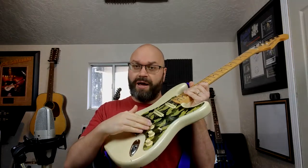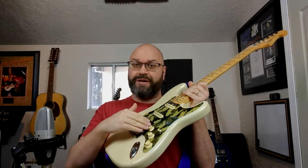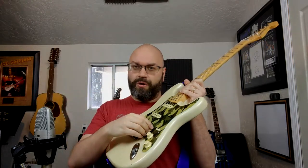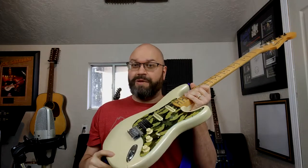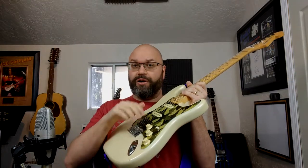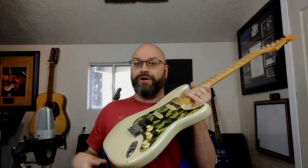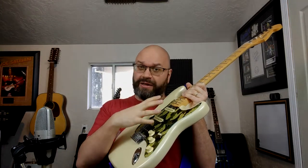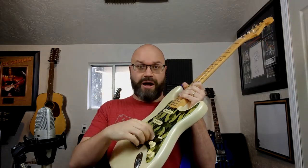The volume knob turns the guitar up and down. Keep in mind that it actually increases and decreases the volume output on this jack. You can actually change what your guitar sounds like going into an amplifier. If you lower the volume knob it'll actually clean up the guitar, meaning you won't have as much distortion or grit on it in an amplifier. And as you turn it up you're increasing how hard you're hitting an amplifier. So it's good to know you can use this for actual tonal options — turning things down and cleaning things up is tone, and turning it up to get lots of gain is tone too.